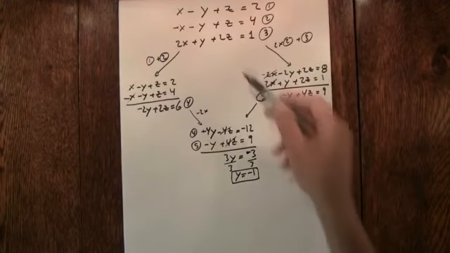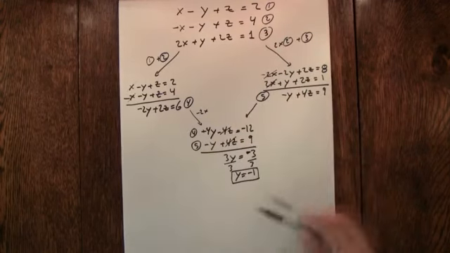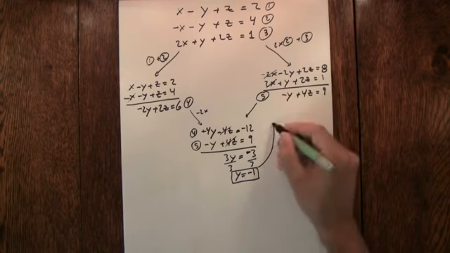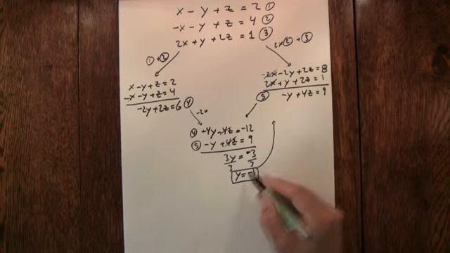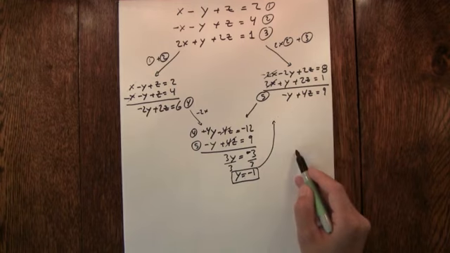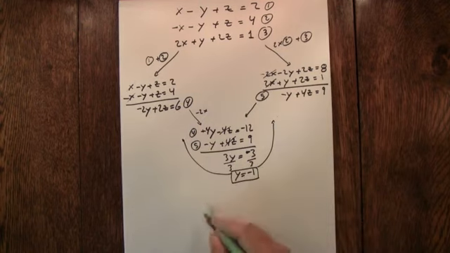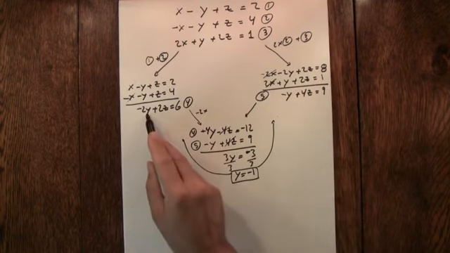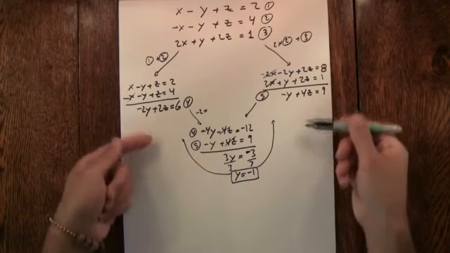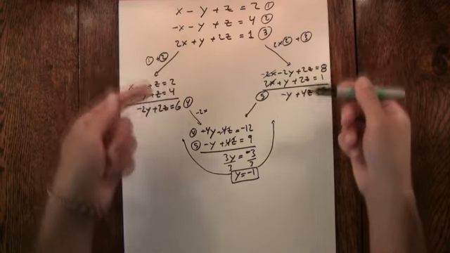Now we can't go directly from here to here. We need to do one step in between. We need to figure out what z is. So what we're going to do is bring this up here, sub in y is equal to negative 1 here, and that's going to give us the answer. To make sure that we did this correctly, I'm also going to sub in y is equal to negative 1 here as well, to make sure I end up getting the same answer for z before I do the next step.